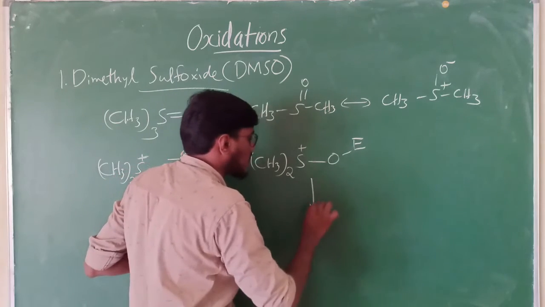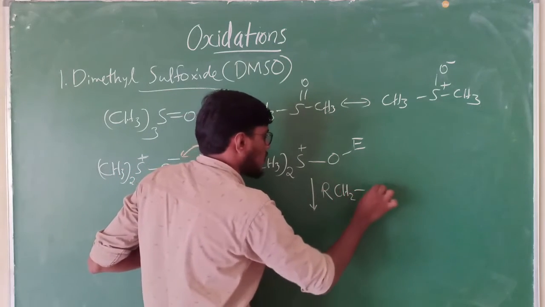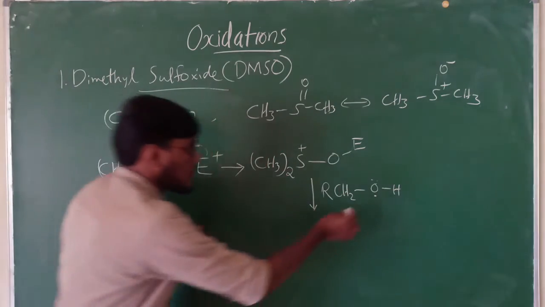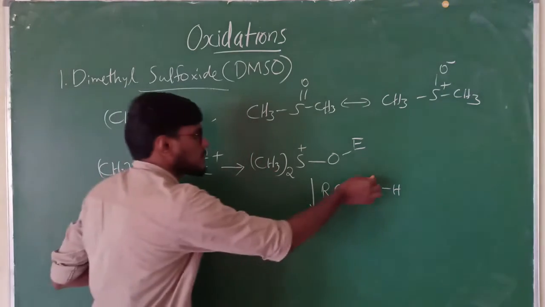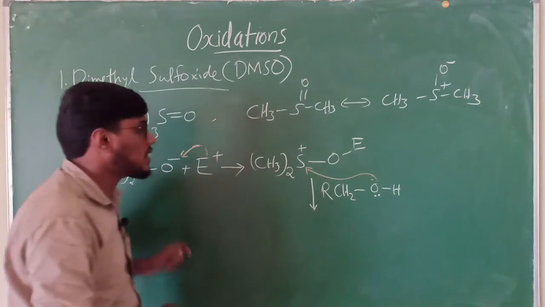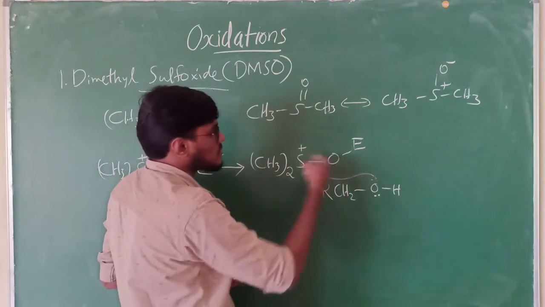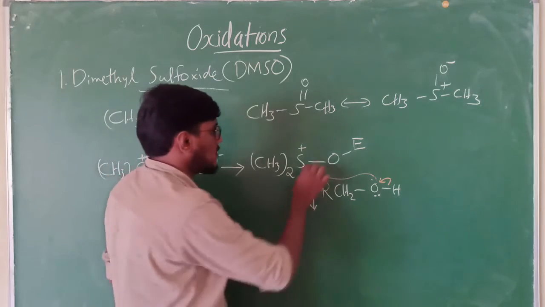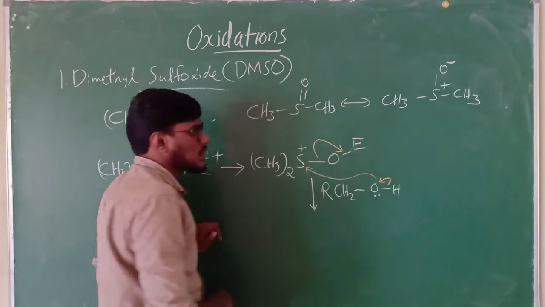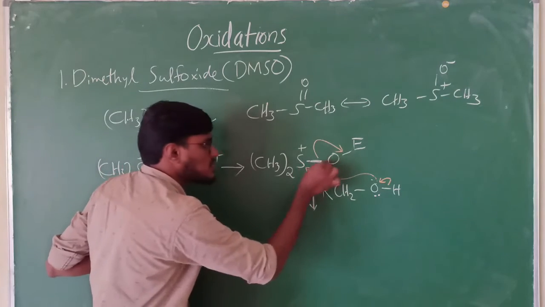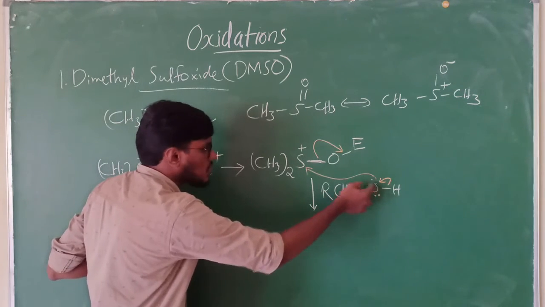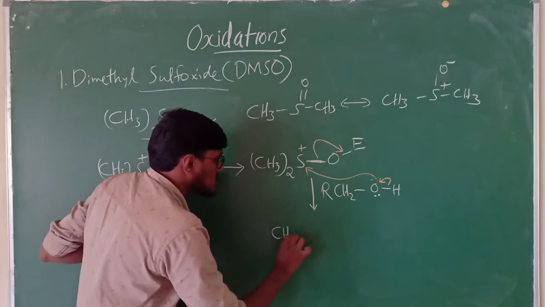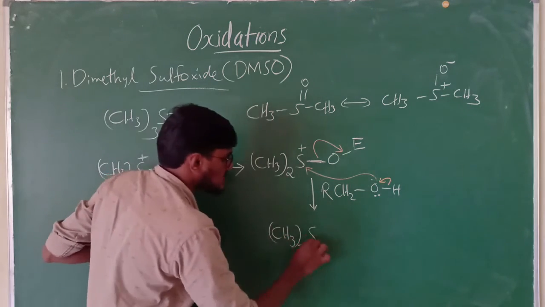the alcohol comes. Okay, the alcohol, RCH2OH, this may be the alcohol. Consider this alcohol. It attacks the sulfur atom through this oxygen. This bond cleaves and this bond moves towards this one, and at the same time this bond moves like this. So this bond cleaves, a new bond forms between this oxygen and this sulfur atom, and this OH bond cleaves and forms the product CH3 twice S plus.